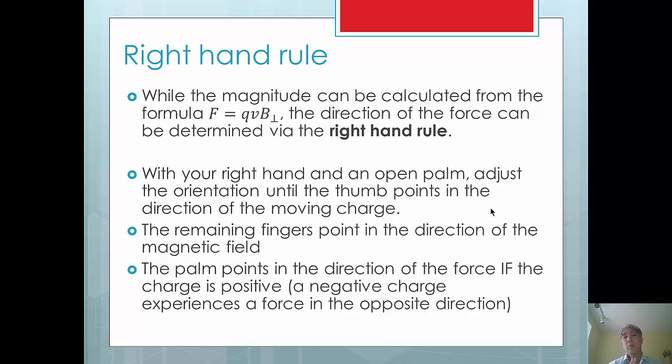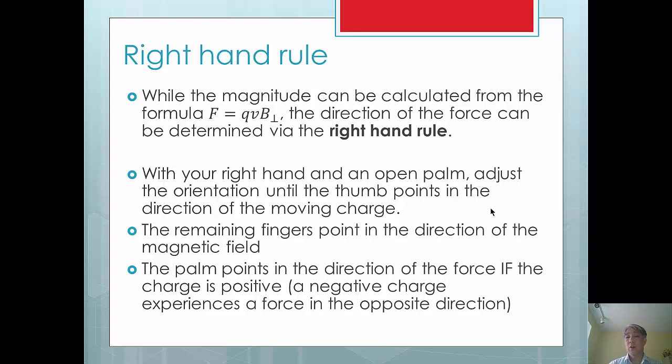The direction is going to be derived by the right-hand rule. You must use the right hand, or you'll end up with the wrong answers. In terms of the right-hand rule, there are 4 letters in F equals QVB, and all 4 of those letters are going to be represented by your right hand. The thumb is going to be velocity, the direction that the charges happen to be moving in. The remaining 4 fingers are the direction of the magnetic field.